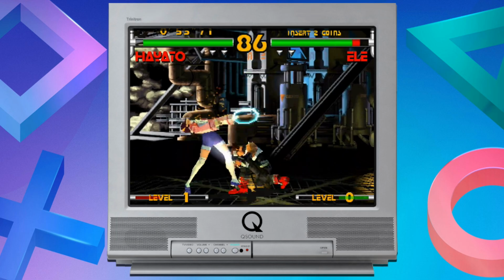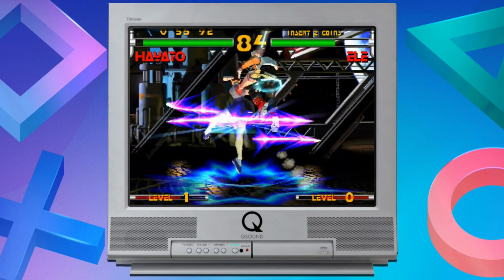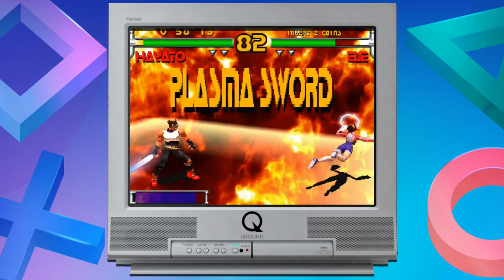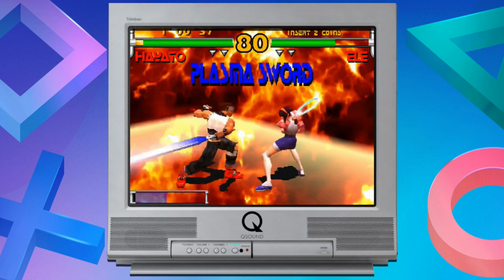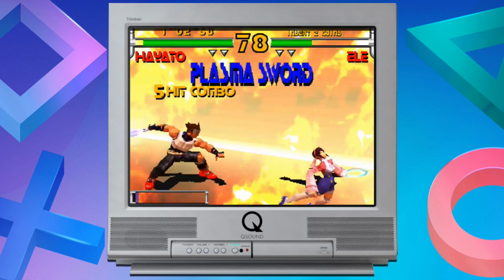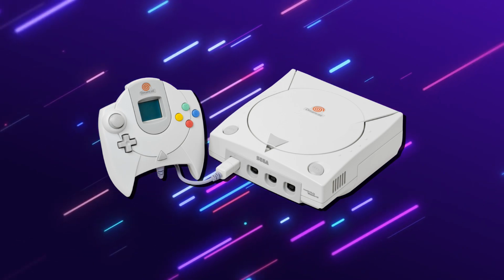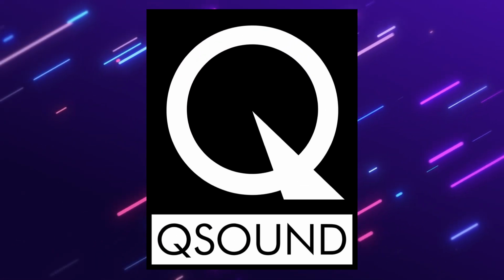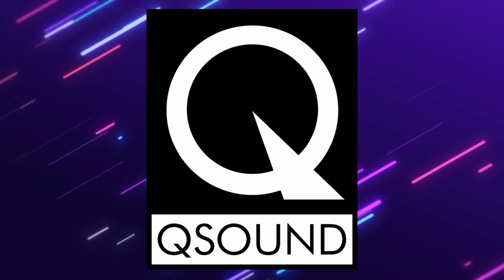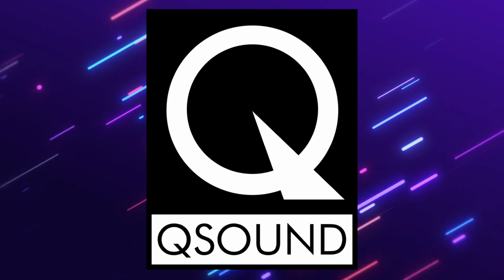were both Sony ZN2 arcade games, which makes sense as the arcade board was based on the PlayStation architecture. There were others too, including several Psygnosis games. The Dreamcast seems to be the last use of the technology in this form. By the turn of the century, QSound was pretty much abandoned, having been surpassed by more advanced technology.